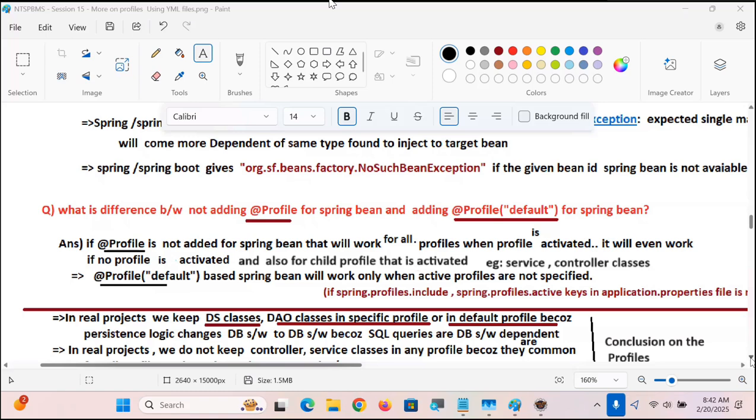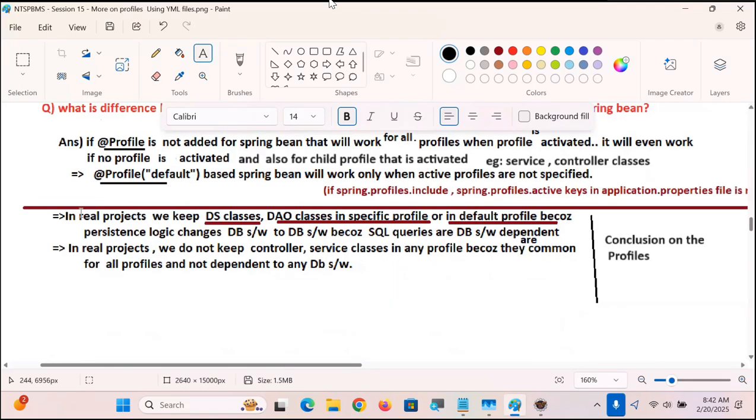Same thing is there, you read it once. In real projects, we keep data source classes and DAO classes in specific profiles or in the default profile, because persistence logic changes from database to database software. Because SQL queries are database software dependent, indirectly the data source is specific to each profile and DAO is specific to each profile.